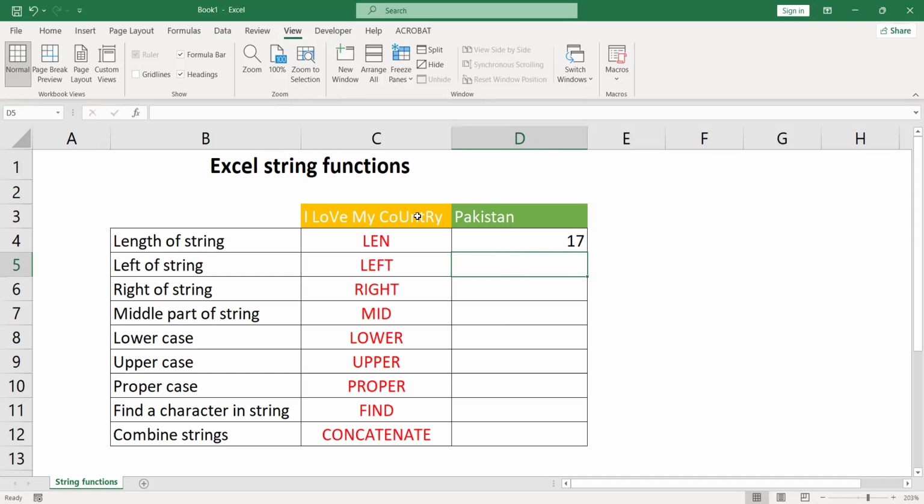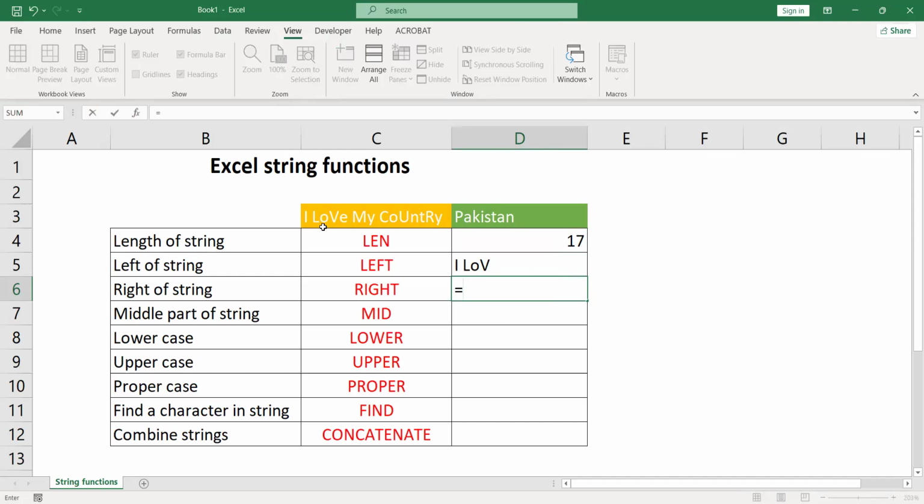If I want to extract some characters from the left of the string, for example, if I say LEFT after equals to, and then open the parenthesis, and then I say I love my country, and then after that I put a comma, and then the number of characters I mention, for example, 5. Closing the parenthesis, pressing enter will extract 5 characters from my string. As you can see, I, the space, the second character, then LOV. It means it has extracted 5 characters from the left of my string.